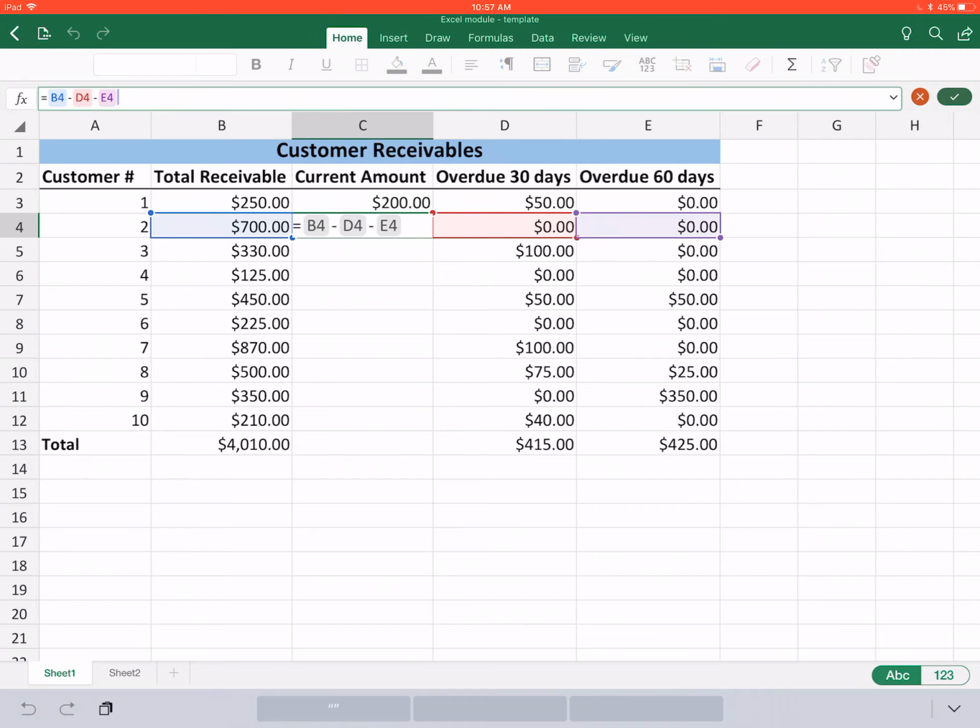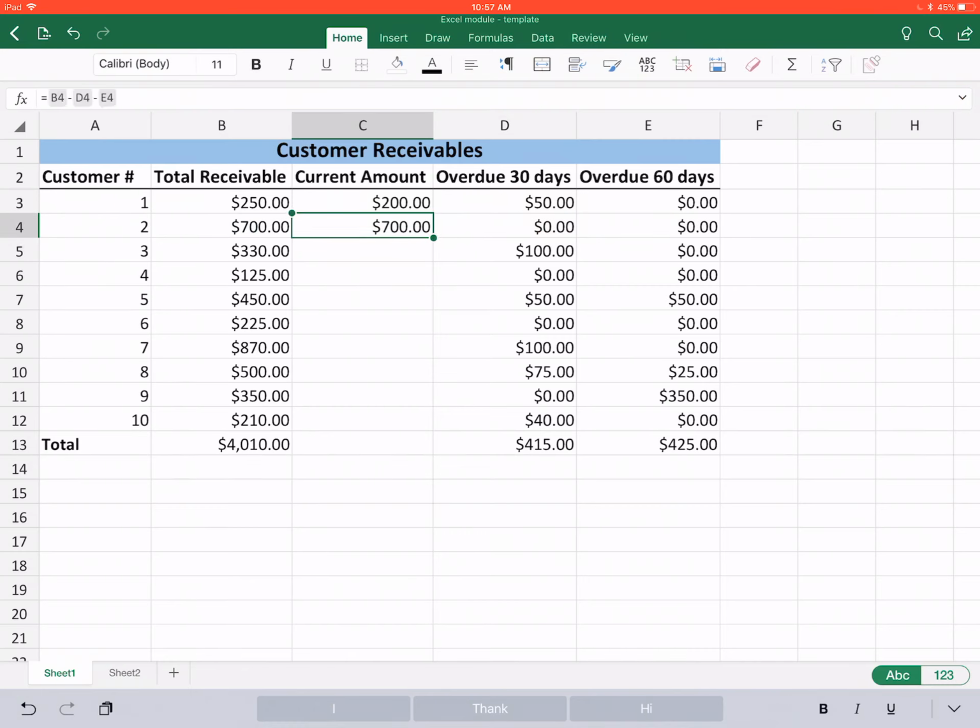So you don't have to tell Excel, okay, I don't want you to be looking at row 3 anymore, I want you to be looking at row 4 with this formula. Excel assumes that already. I'm going to hit return to get out of that. So again, I click on the cell, I want to copy, and an even quicker way to do this, if I want to copy it all the way down through row 12 so that I have all the customers, I can take that little green dot in the bottom right hand corner, tap on it, hold it down and pull it all the way down.